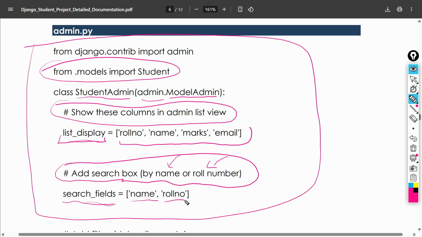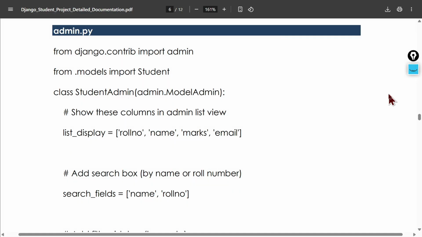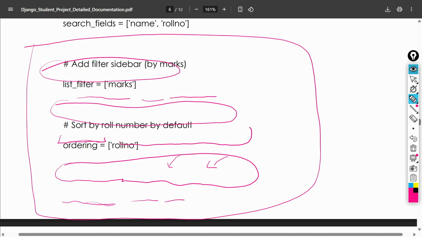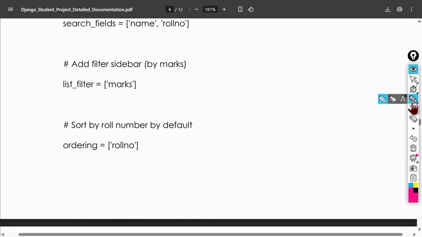With roll number I want to search, and with name I want to search. And if you want to use sorting, like sort by roll number by default, you will write ordering and mention the field name by which you will sort the data.